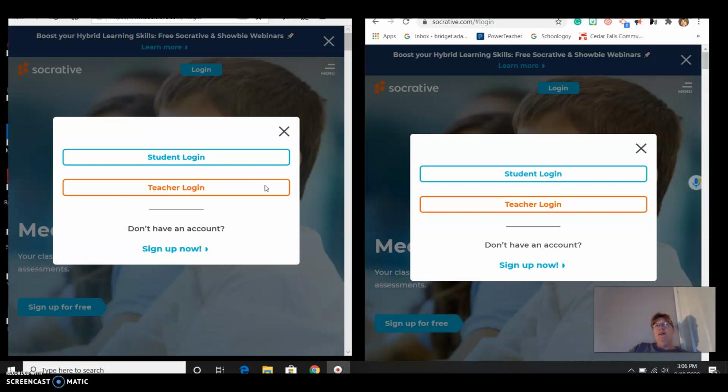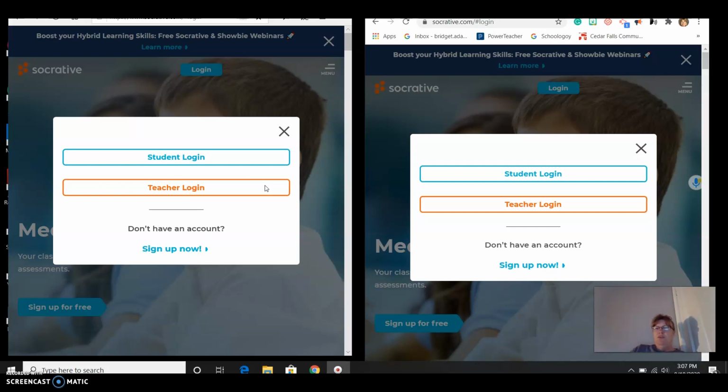And my action plan is to find a way that I can formally assess my students on a daily basis. I was thinking of using an exit ticket to do that. So I've been doing some investigating, and I have found a platform called Socrative, and I feel this is going to be an effective way to implement exit tickets in my computer science classroom.